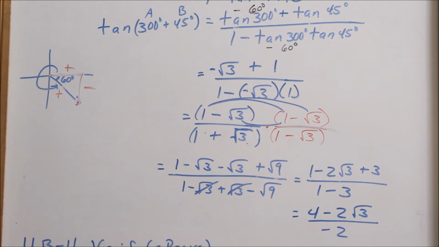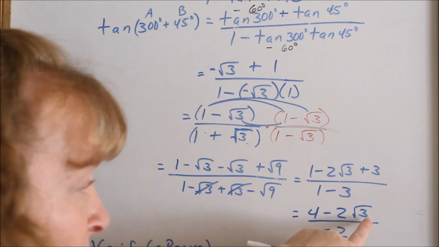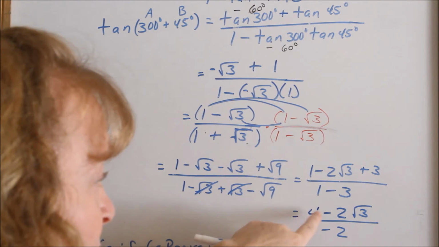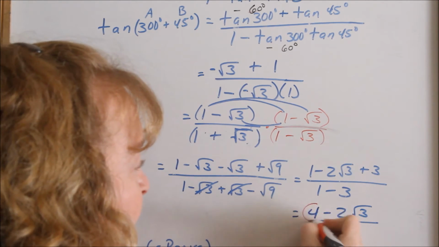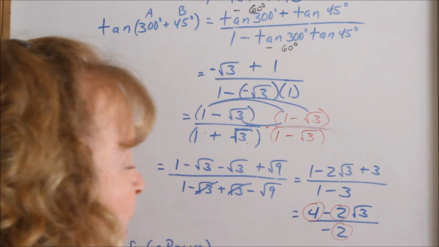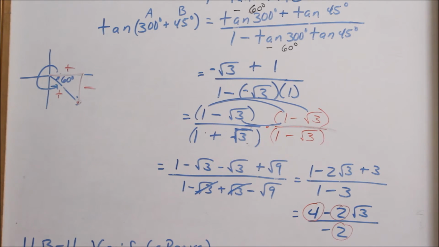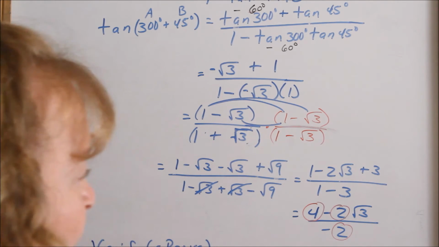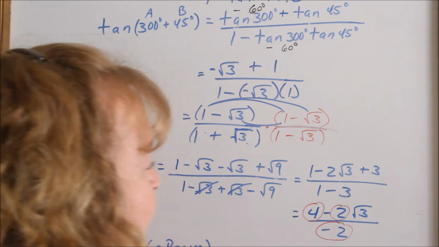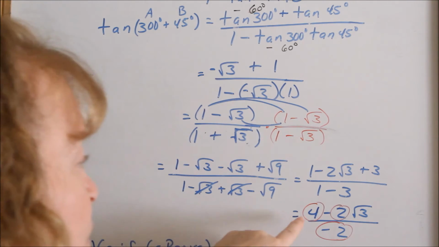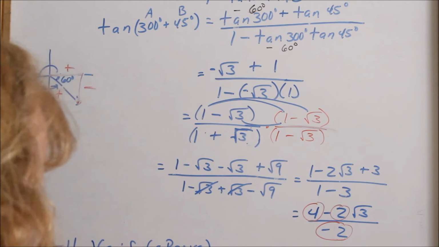Now here, you look to see, can you simplify your radicals? I can't simplify my radicals, but look at my whole numbers. This is a coefficient in front of my radical. If I can simplify all of my whole numbers by the same thing, then I can simplify. So actually, I should have circled that negative along with there because I'm going to simplify everything by a negative 2. I'm going to reduce all of my numbers by a negative 2.